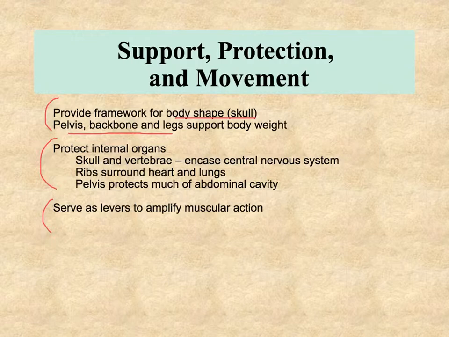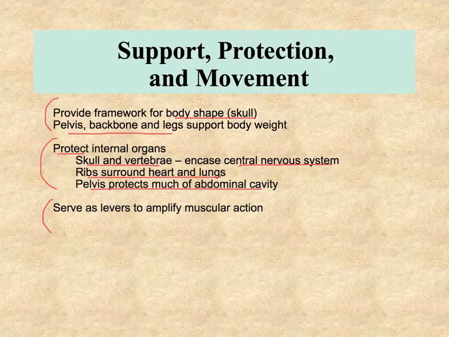There's quite a bit of protection that comes from your skeletal system. We've mentioned the skull and the vertebrae. They provide protection for your central nervous system, your brain and your spinal cord. And I know you know that the ribs surround your heart and lungs and provide protection there. And the pelvis provides much protection for the abdominal cavity except for the straight-on frontal approach. If you think about it, your ribs come quite close to the top of your hips down your side. If you run your hand down your side, you can see that there really isn't very much space between the bottom of the ribs and the top of the hips. So from 3/4 of the way around your body, you're pretty well protected by your skeleton.